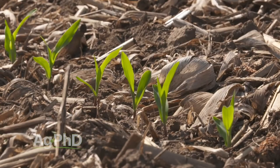All right, there are two main things that farmers are looking for. One, how many plants emerged? And two, when did those plants emerge? In other words, if there's very uneven emergence, so there are some plants that are big, some plants that are small, that's not good. The small plants basically are just going to become weeds. They're not going to produce much seed or much grain for that farmer.